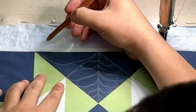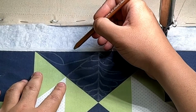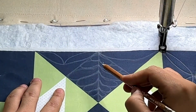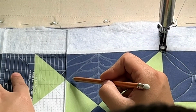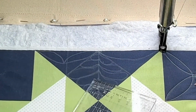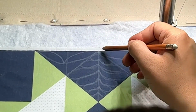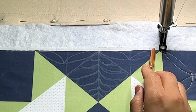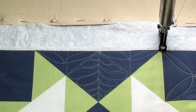And then we're going to make our way backwards actually. So we're going to come back and tap the center of that arc and then do another arc and tap right there. Now if you want to know the exact center, you can go ahead and mark your straight lines here. So I can mark that and see I'm a little off, so I could fix that when I actually quilt it. And then for this one I would mark it right there. Remember we're still right here, so we'd come back, hit that center point, back to that point, and then stitch in the ditch again along the outside of our block until we get to our next section.